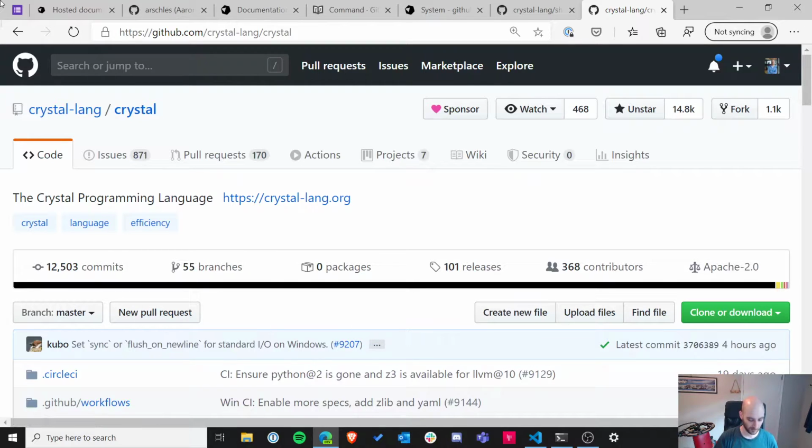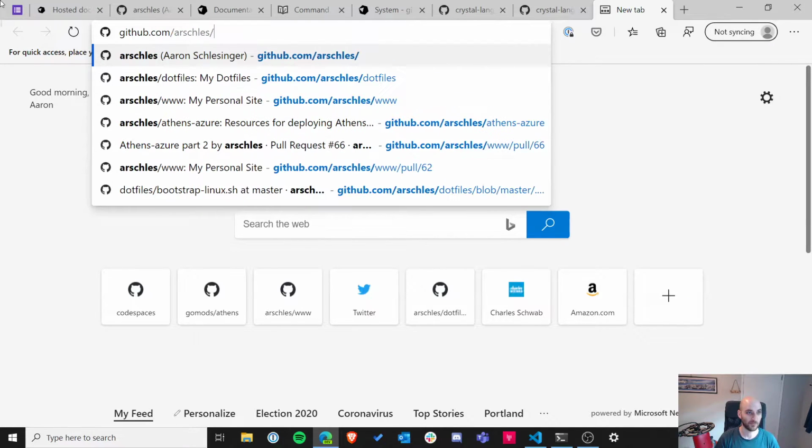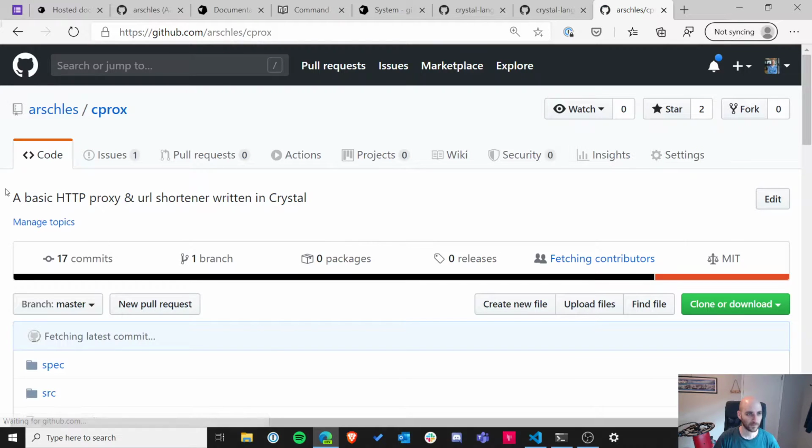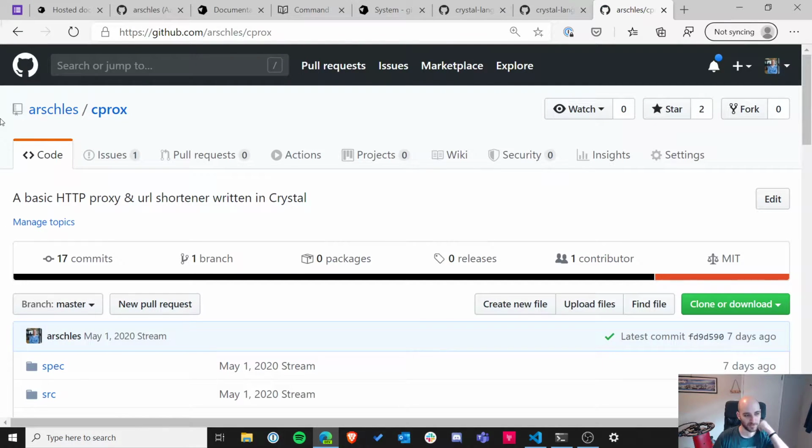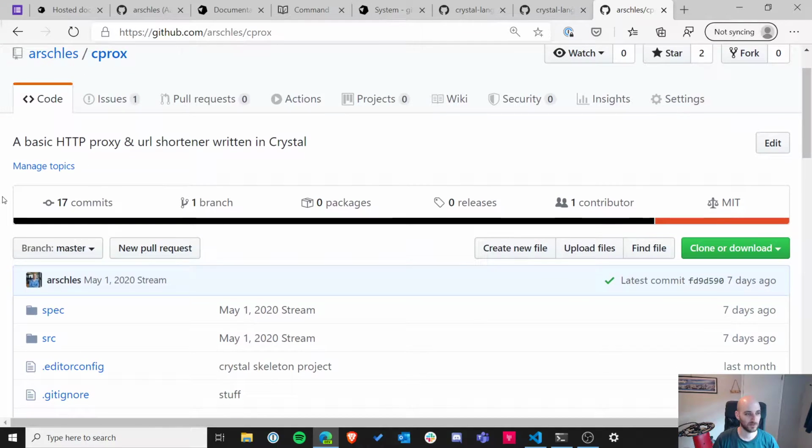So anyway, Crystal Fridays is where we do live coding for an hour. In the past, we've been doing a project called cprox. cprox was us getting familiar with how to write HTTP servers and websites with Crystal, using a specific library for that. It also used a backend database, a key value storage system. We got used to writing the front end HTTP stuff, including HTML templates, and we connected it up with the backend database.